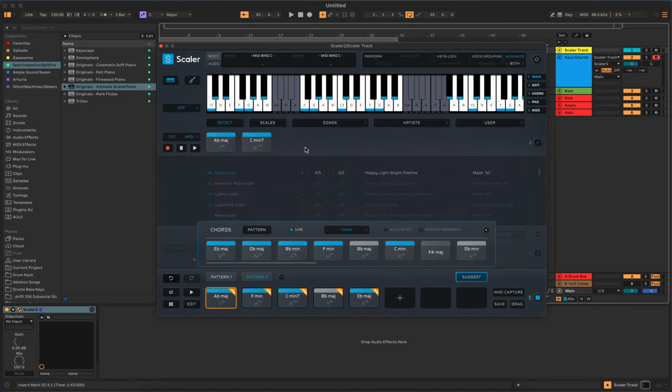Then you would get the discount for Scalar 3. Otherwise, if you wait, you would pay whatever the full price of Scalar 3 is going to be. I don't know what the prices are. I'm not saying you have to get it, but I'm just saying if you don't have it, you want it, it might be the right time to buy. Depends on each person's budget. We're all different.